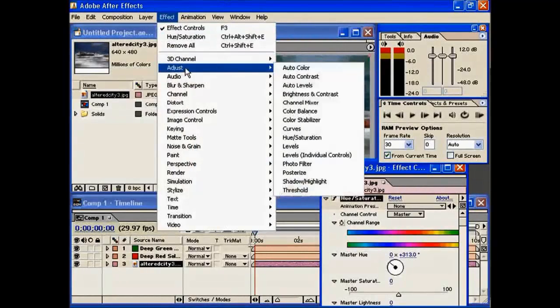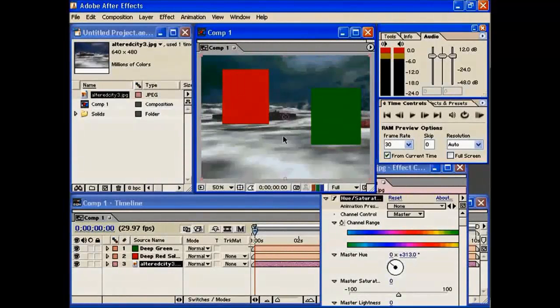And so most of the tools that we would use to change color and the contrast are in this category here. Some of them give us a little more control over our image, and some are used to just automatically adjust an image if we just need a quick fix to it.